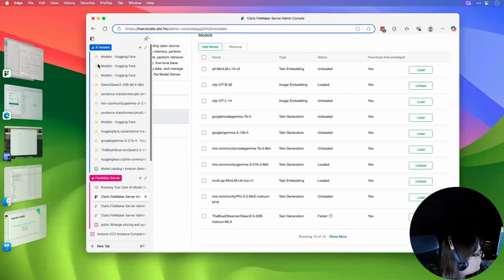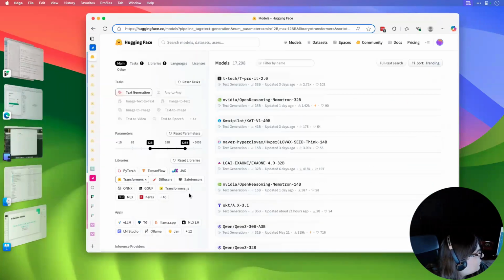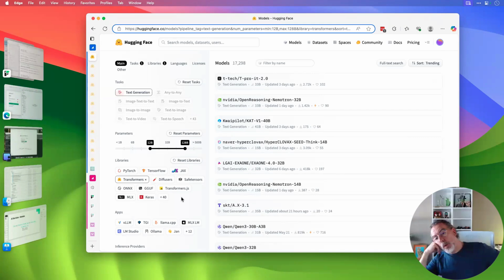Got it. Would a 27 billion parameter but quantized model be more accurate than, I don't know, a 12 billion parameter non-quantized model? It's a good question. It depends on the questions that you ask of it.